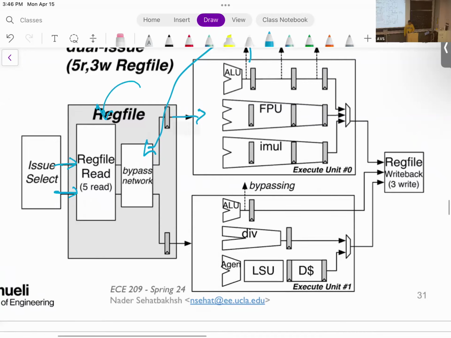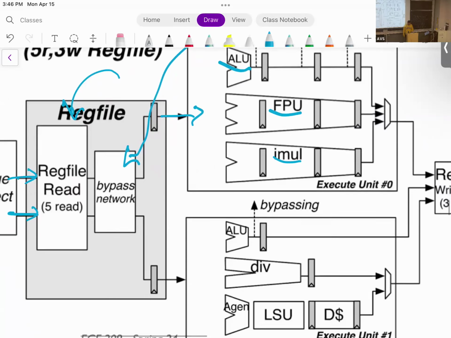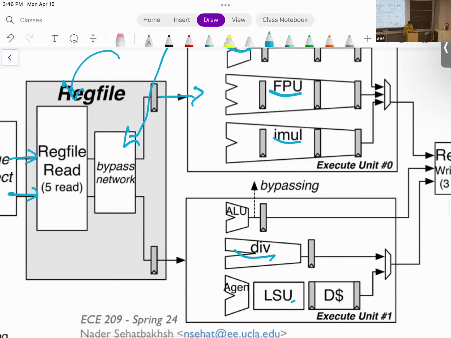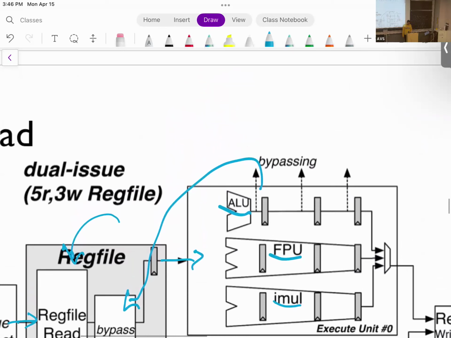Okay. Execution units, there are multiple things happening in execution units. For example, you can have integer multiply, you can have floating point unit, you can have ALUs, you can have divisions, you can have load store units and all those things. Okay. So many different execution units you have. Usually we pipeline an execution unit in order to not make the clock slower. So for example, multiply usually takes 3 cycles, but your regular add might take 1 cycle.